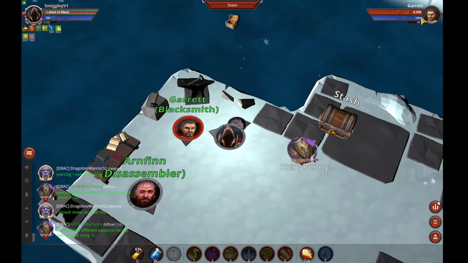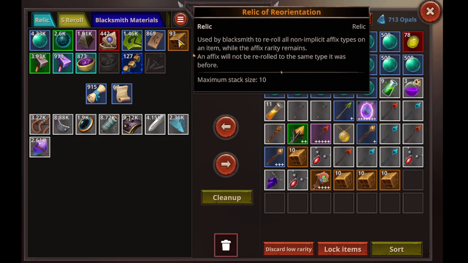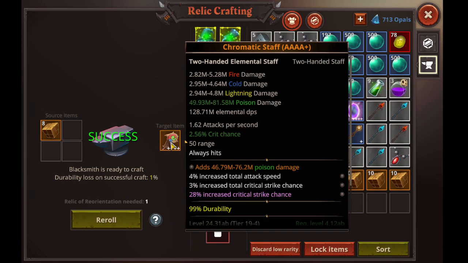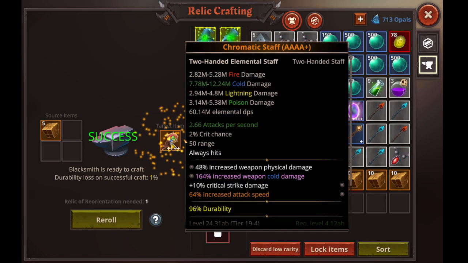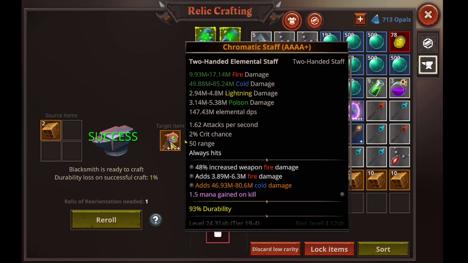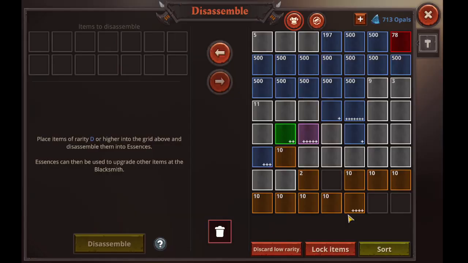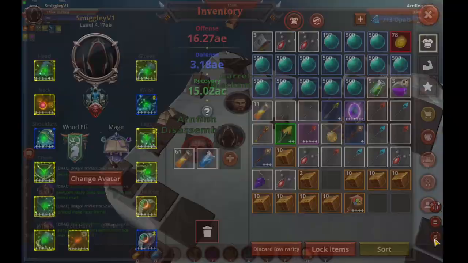So now with this, I want to go here and grab a whole bunch of these, and it only costs 1, so it's not like I'm wasting that much. And now, poison damage isn't bad, but I kind of want ice damage. Cold damage, there we go, perfect. So now I have cold damage. So now I'm going to disassemble it. Look at the damage compared to my gold damage I have on this.